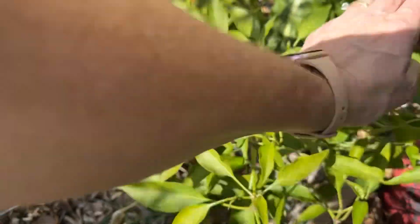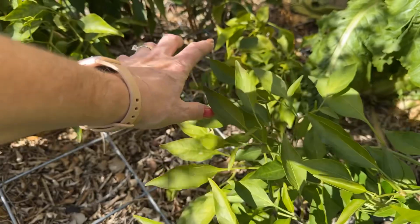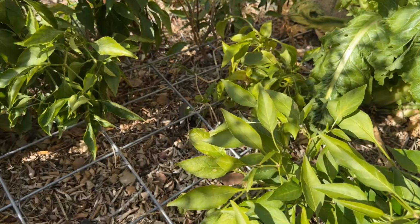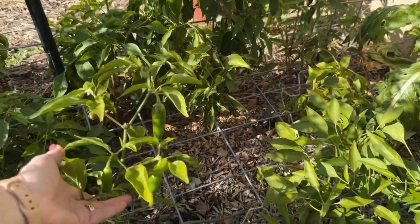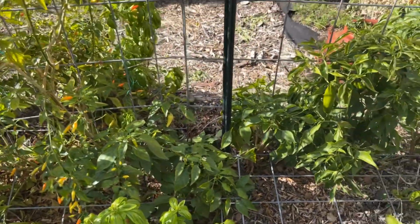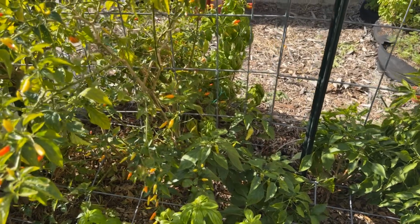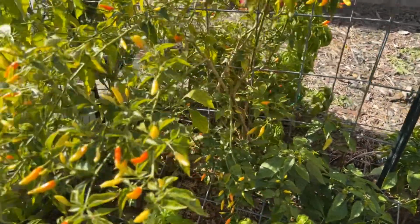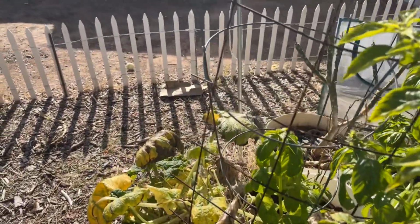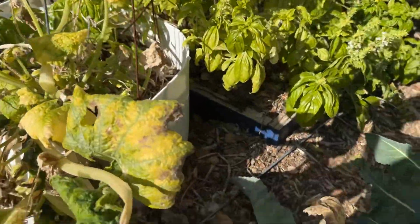Jalapeno plant. I've learned my lesson. I'm going to top them from now on. Doing quite well. Jalapeno plant not doing as well because I had to pull off leaves from him because he was blocking them from the sun. Another jalapeno plant here. I did make Jess from Roots and Refuge her cowboy candy. I made it last week, so it's only been 7 days, and it said for best flavor, wait till 10 days. So I'm going to wait till 10 days to open that up. I've always made a jalapeno jelly jam, so I want to compare it to that.